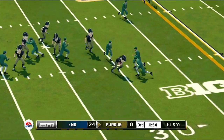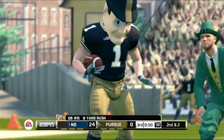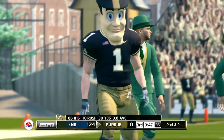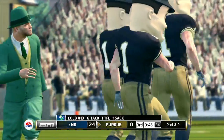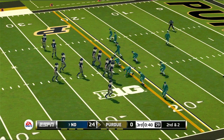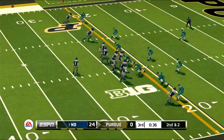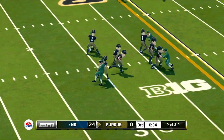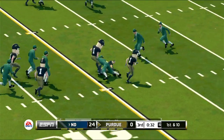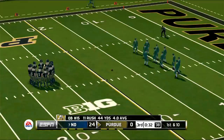He's going to try and scramble. He's taken down at the 23-yard line. So it's second down and about 2 yards to go. Now he tries to buy some time. The defense doesn't seem to have an answer right now. They might need to change up some of their schemes.